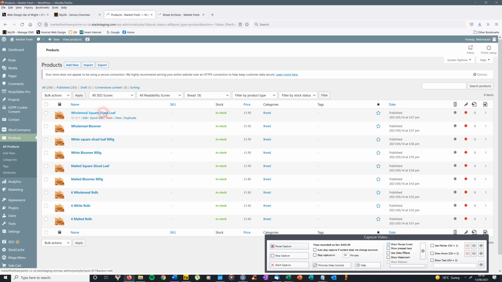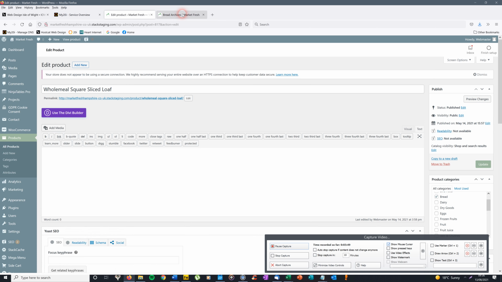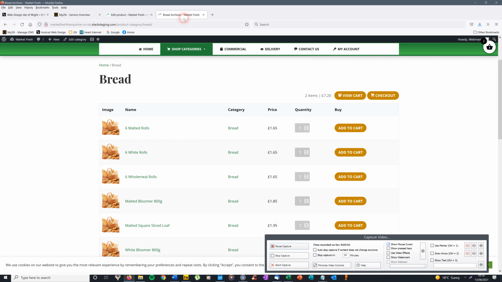Now I'll show you how to edit a product first. Let's go to the wholemeal square slice loaf. Although on the front of your site we've got the table format for people to actually order, each of these products has actually got their own product page.